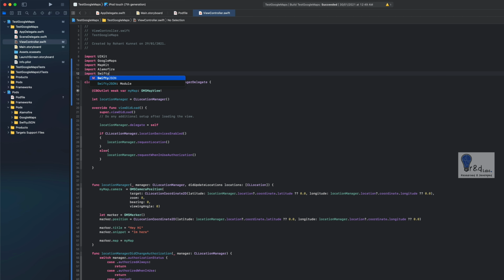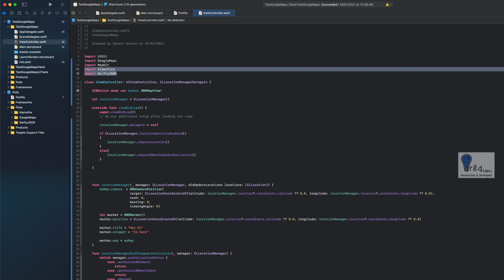So these are the 2 libraries that we are going to use. Alamofire will be sending the request, and the response that will be passed from the Google Maps API will be parsed by SwiftyJSON. Okay, so it's clear. So this is the reason why we are going to use both the libraries.